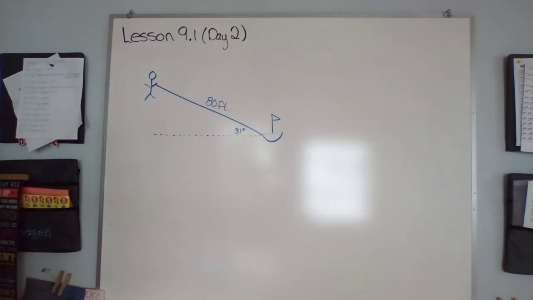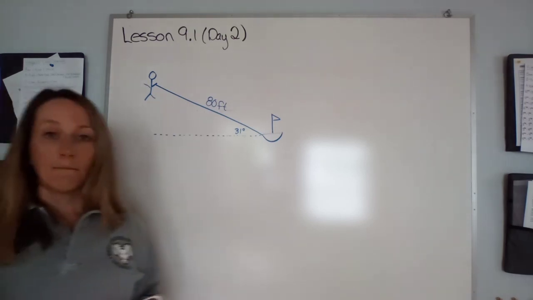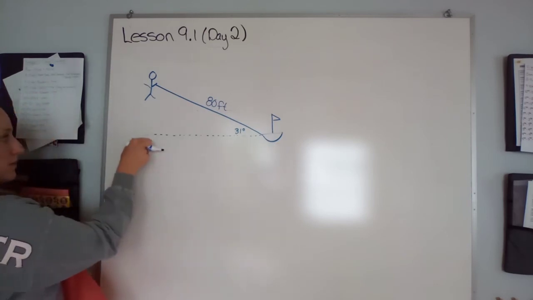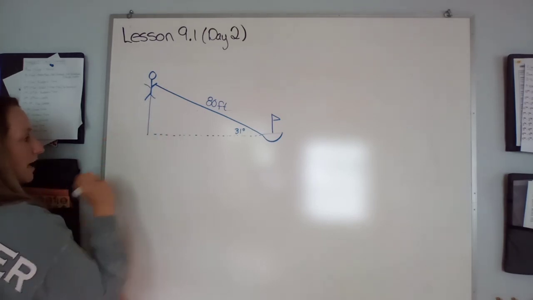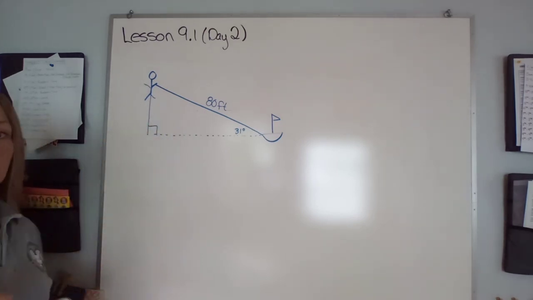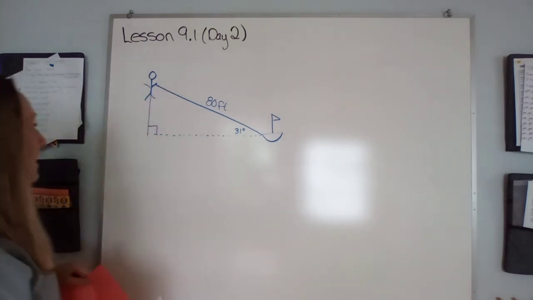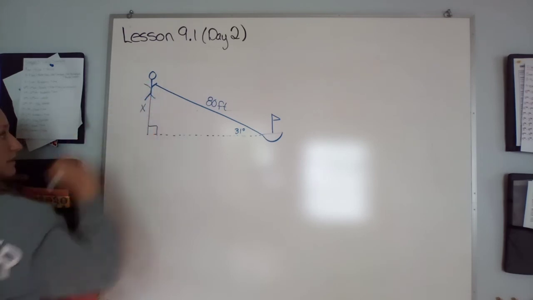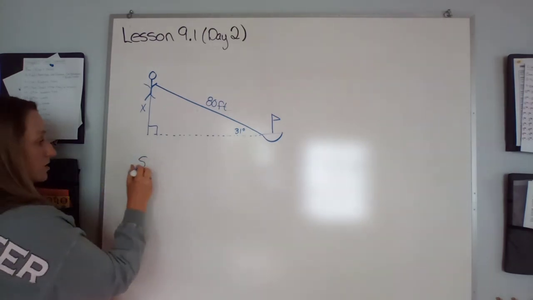The question is saying how high up is the parasailer above the boat, okay? So the height of the parasailer, remember height is always measured with a perpendicular segment. So imagine if you were to drag the boat underneath the parasailer, that would be the height. So this segment right here represents the height. Now we are doing right triangle trigonometry. So with these word problems, the goal would be to sketch a diagram that includes a right triangle. All right. And if we're trying to solve for the parasailer's height, that would be this side here.